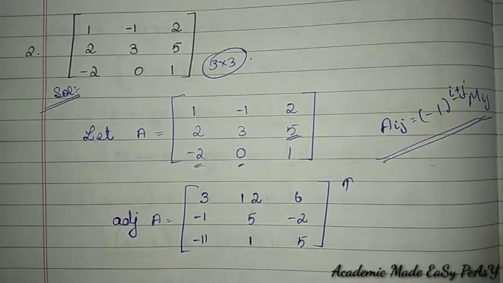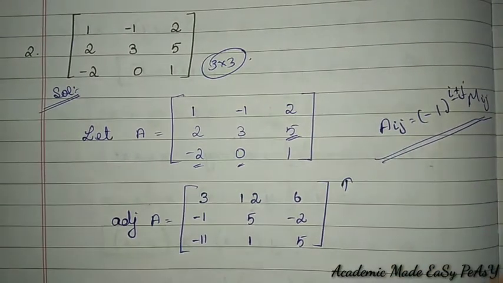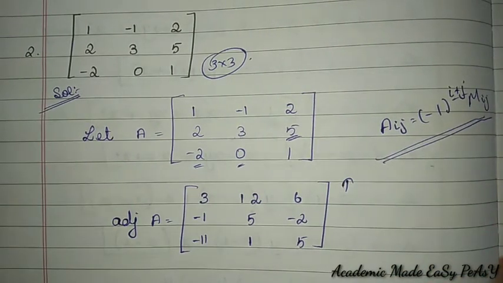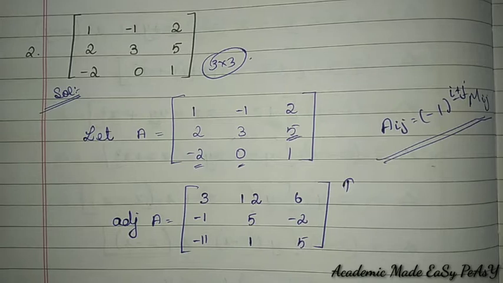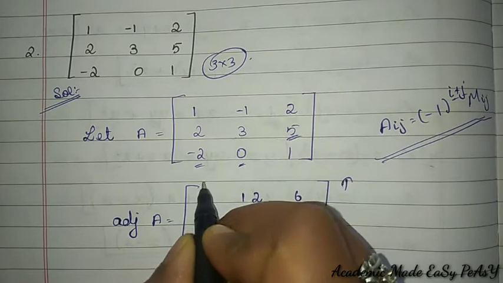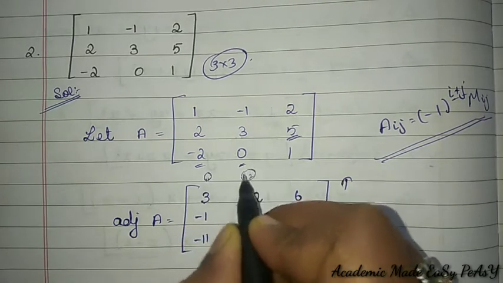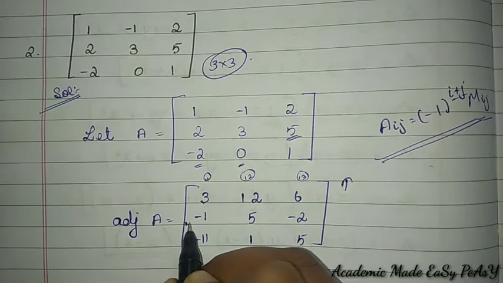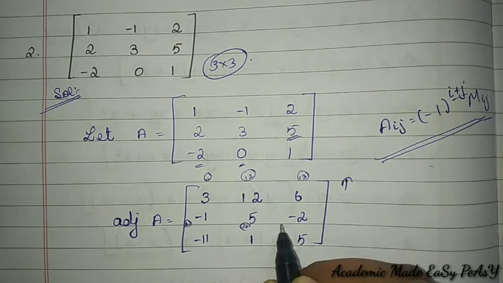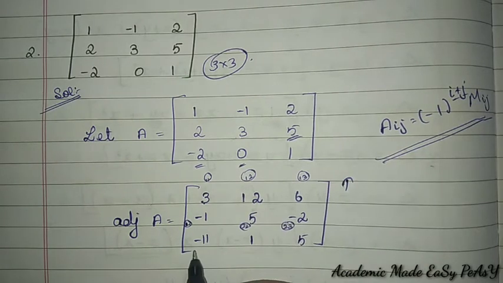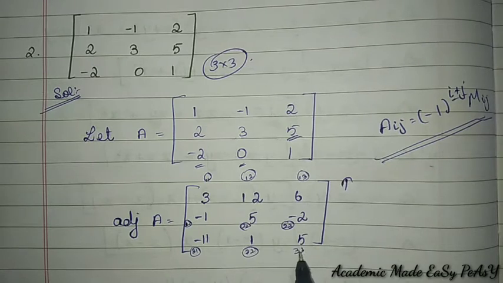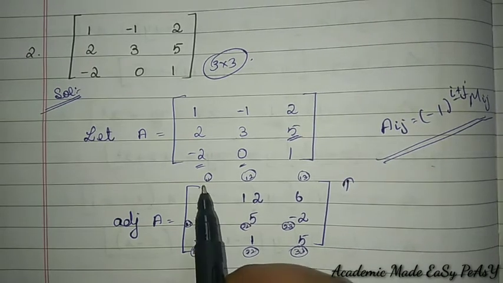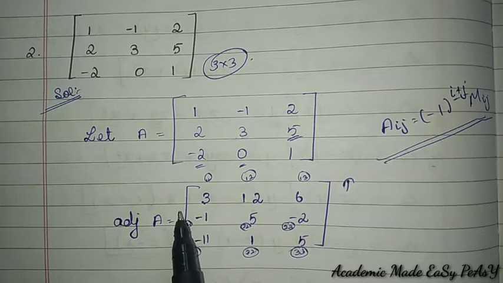Okay, so what is this i plus j? It represents the position. If the position sum is odd, we will get minus 1. If it is even, we will get plus 1. Let me write the positions so it will be easy for us: 1 1, 1 2, 2 1, 2 2, 2 3. You need not write all these, I'm just writing this to teach you. So for position 1 plus 1, which is even, I'm just leaving it.